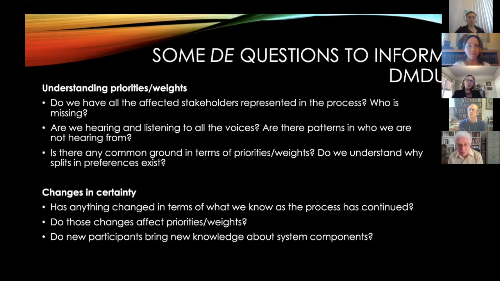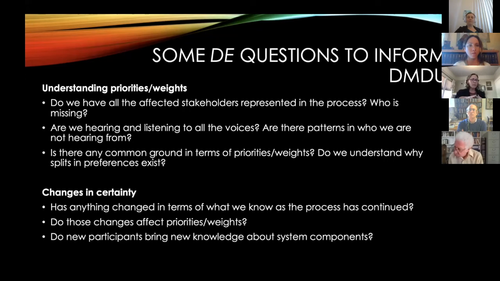So there are some really key questions I think developmental evaluation can bring to DMDU. And again, this is really focused on that participation process and who's at the table. I think it can really help with understanding those priorities and weights, the values questions. Do we have all the affected stakeholders represented in the process? Who's missing? Doing that periodically to make sure that we have all the bases covered. The next step is, are we hearing and listening to all the voices? And this gets down to your participation process. It's not enough to have everybody seated at the table if we're not consistently hearing from everybody.